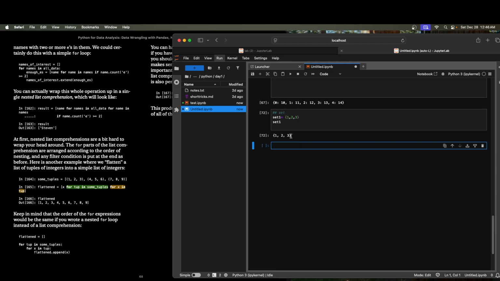Now we have something called comprehension. The idea of comprehension is basically to comprehend, to understand in an easier way.